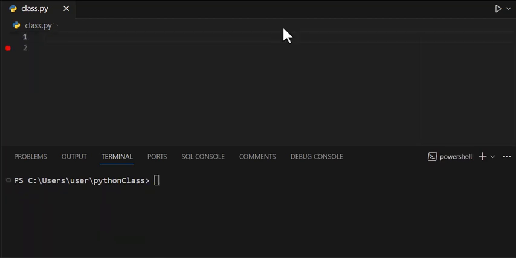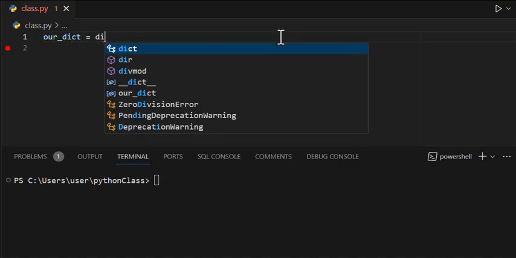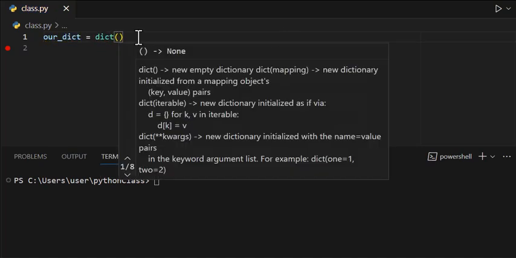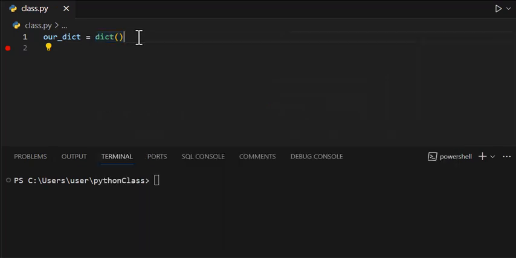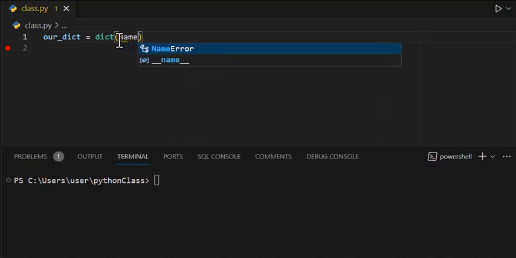The next is the dictionary constructor. The dictionary constructor allows us to create a dictionary. Because a dictionary has to do with keys and values, we need to provide a key and a value. So we can do something like this: our_dict, and what you are seeing here is a dictionary constructor, and inside the brackets we provide our values.